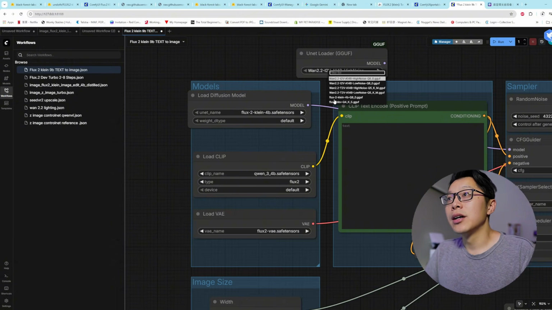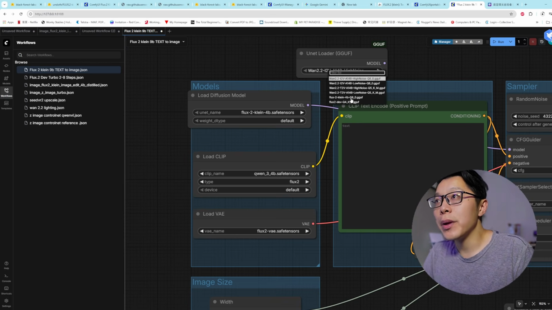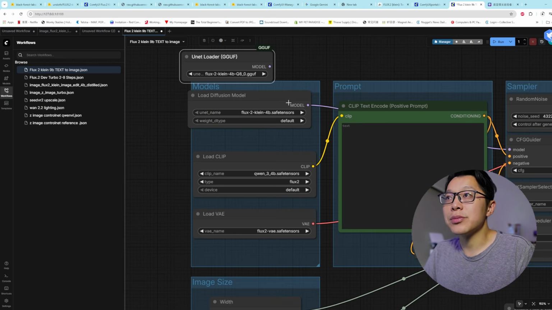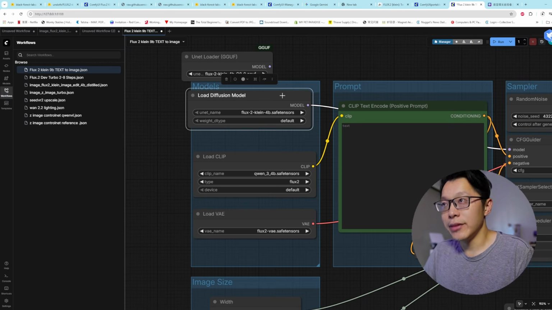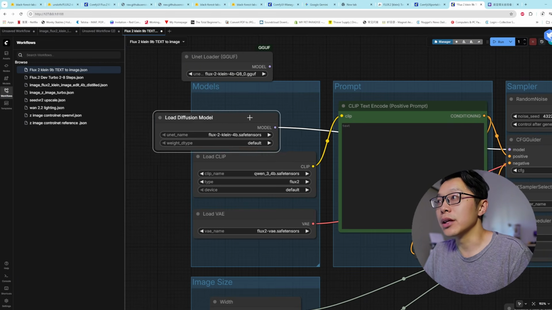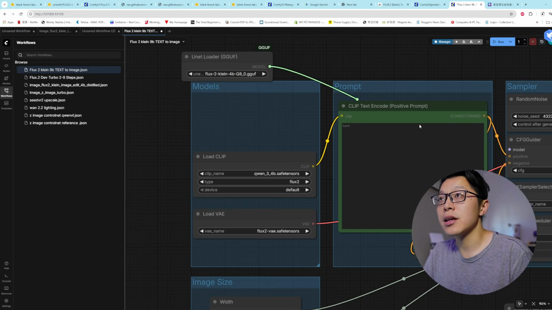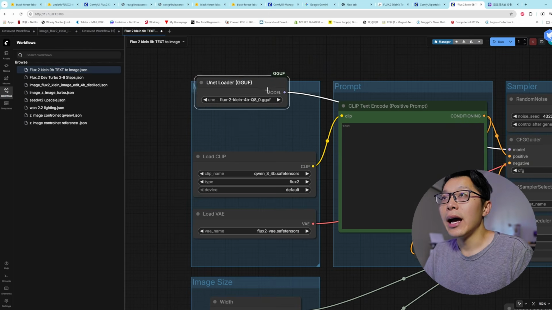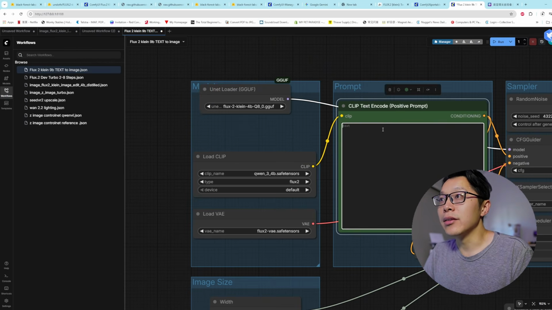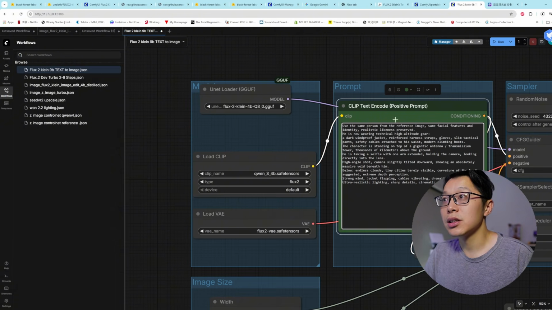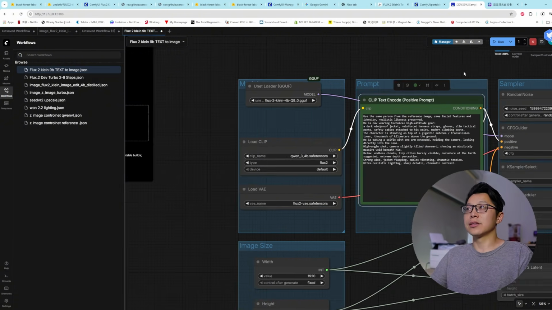So we have Flux 2 Klein 4B Q8. Let's choose this one, which is a much smaller model, and then we see where this one links to. Okay, so we delete this and link this to that, and then we just type a prompt and run.